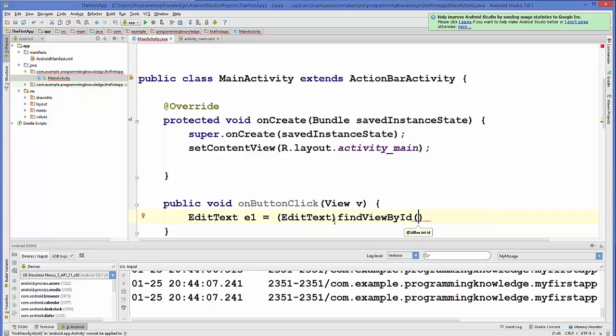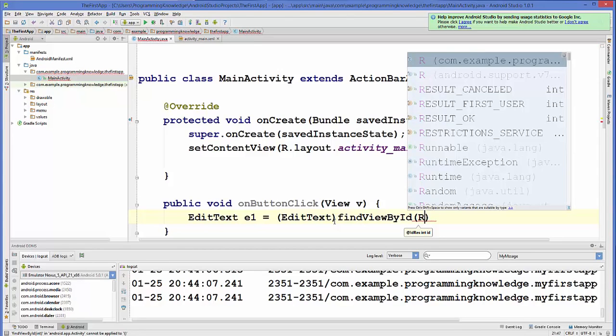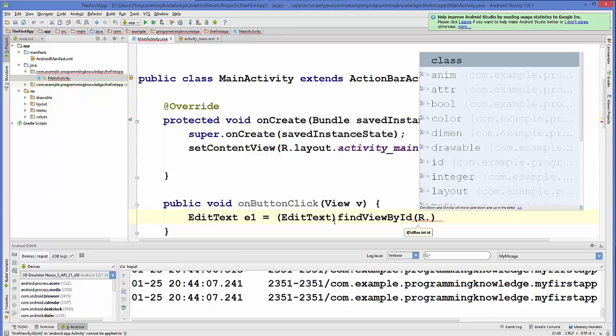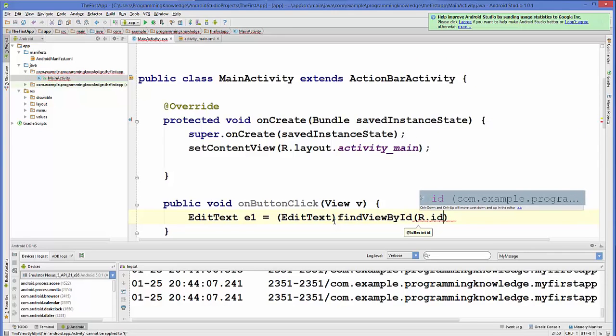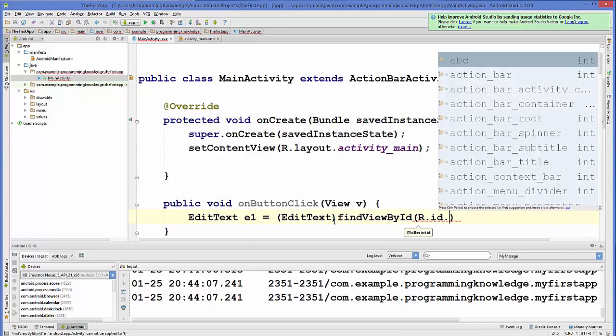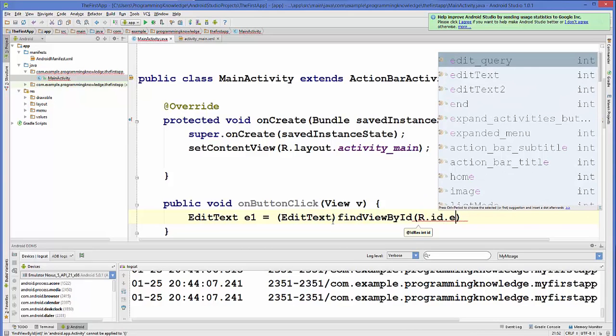So just press Enter, and write findViewById, and inside this we are going to find the view by ID by writing R.id.editText.